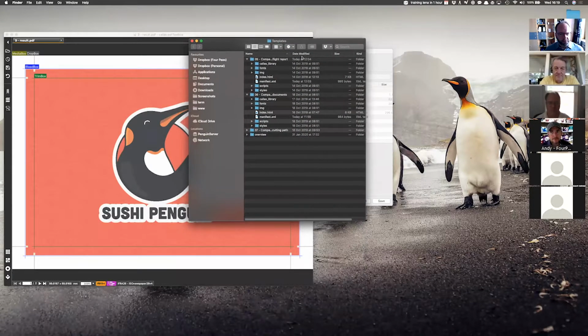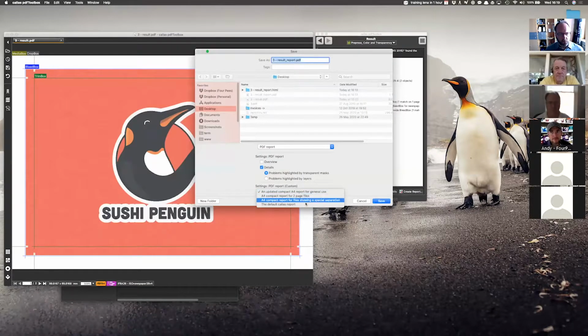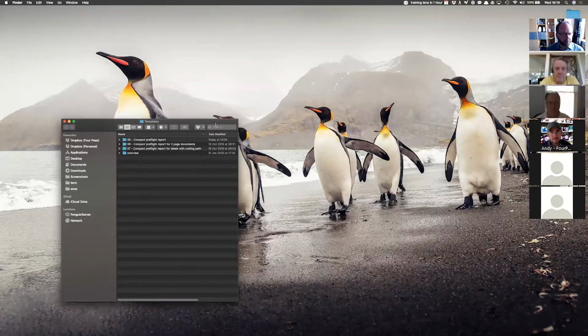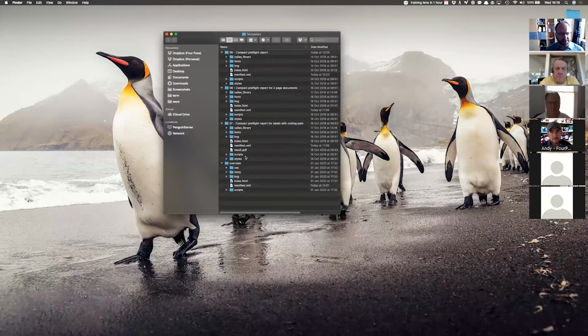You can go to Browse, and Browse will show you a folder, and in that folder there are 4 subfolders. There are 4 items here, so we can quite easily assume that each of these subfolders represents one of those pre-flight templates, and that is exactly the case. If I open these, they will all look more or less the same. In each case, what is important is you will find an HTML file there. That is the main HTML that is going to be converted by pdfToolbox into a PDF report. So we have that in all of these folders.